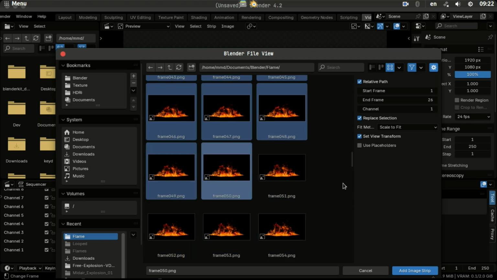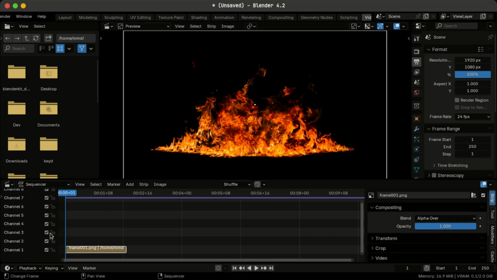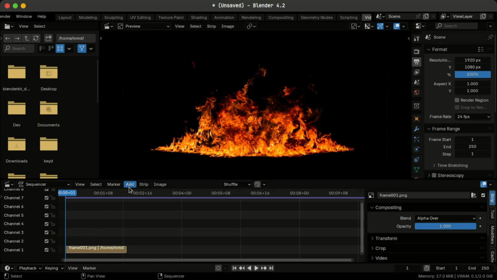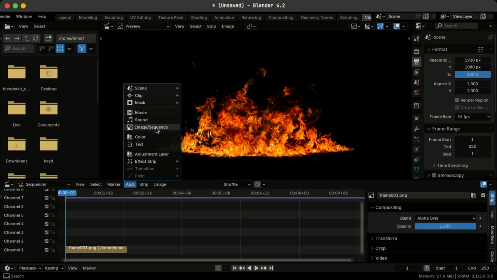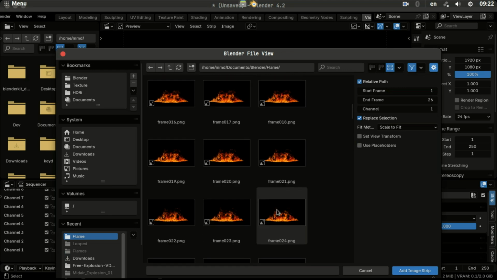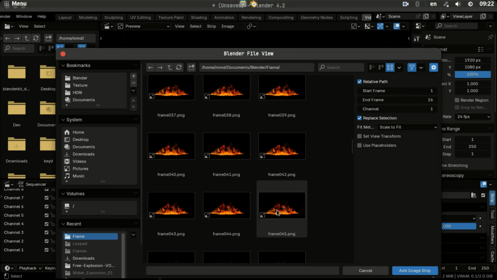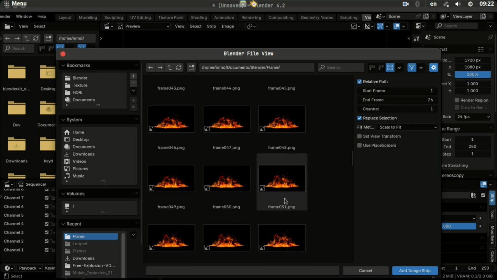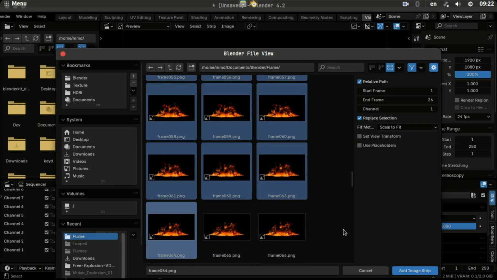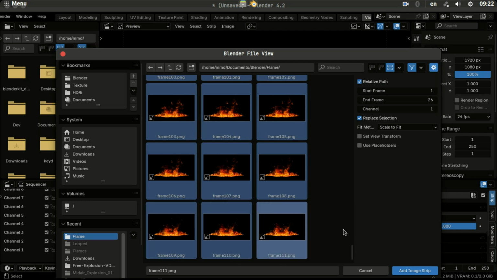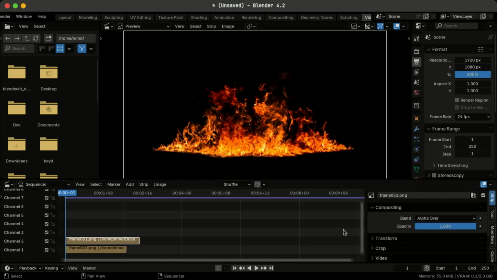Then we're gonna add another clip. So the first clip was frame 1 through 50. This clip is going to start at frame 51, and it's till our last frame, which is 111.